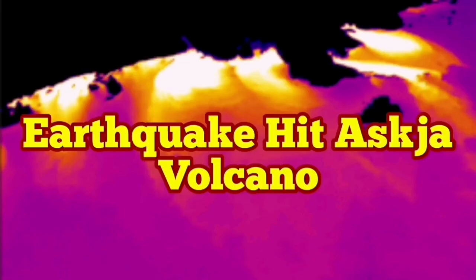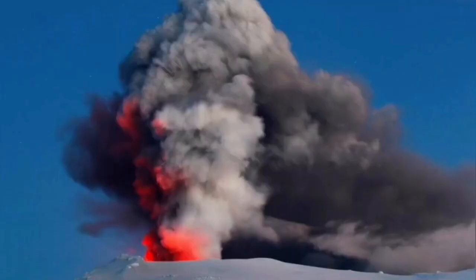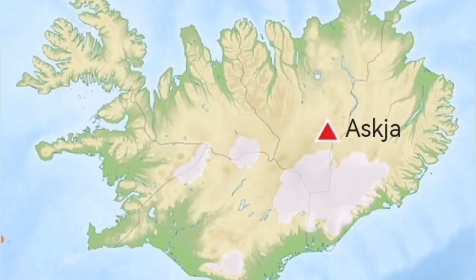There is a volcano in Iceland which is not tourist-friendly at all. It's not a joking matter. This volcano, when it erupts, will create huge disruption — not just in Iceland, but all across Europe. When this kind of volcano erupts in Iceland, which is lake-based, as you can see this is a lake shore, it will create a huge ash plume all across Europe.